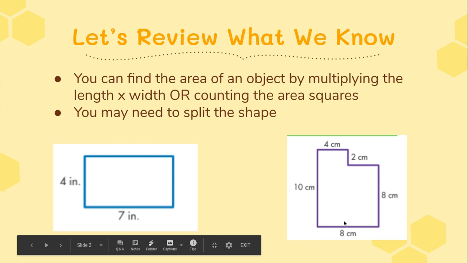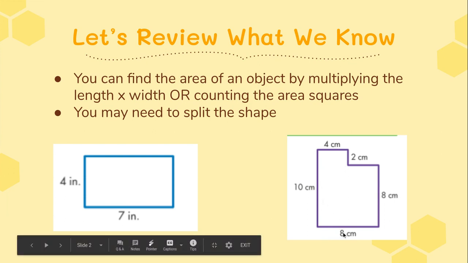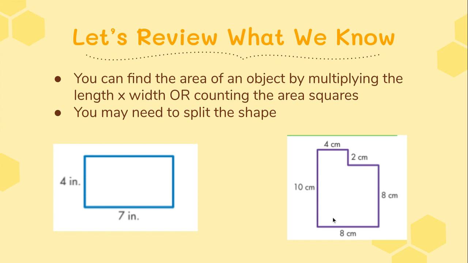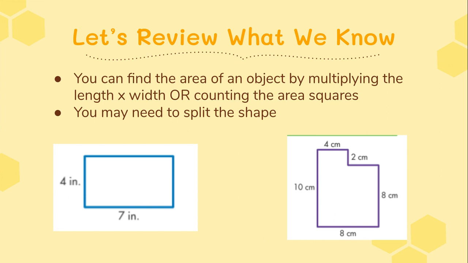So I'm going to find the area of this shape. Well, it's already split right here. All right, so I'm going to find 10 times 8, which is 80. Okay, so the area of this shape is 80. Once I find that this is 80 and this was 8, the area of the entire thing is 88 centimeters squared. Okay, that's just a review of area. That's how you find the area.